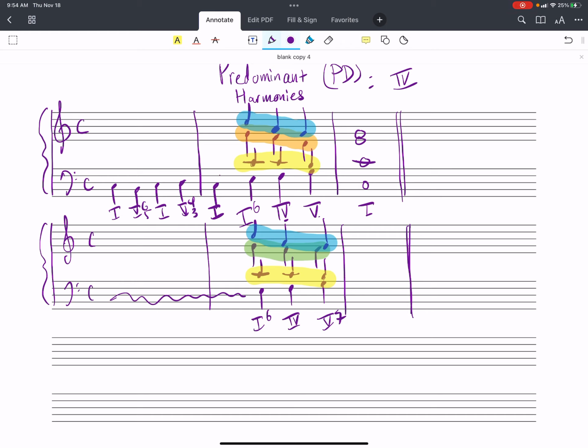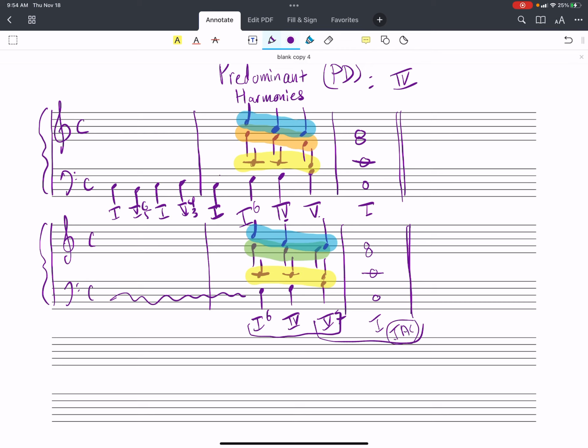Just the difference is the voice that has Sol, Fa, in this case the alto, when it goes to the 5-7, will stay on Fa. Okay. And now we would resolve this progression. So Do will drop to Sol. Sol will drop to Do, sorry. Ti in the tenor will go to Do. Fa in the alto will go to Mi. And Sol in the soprano will stay. And that's another IAC.